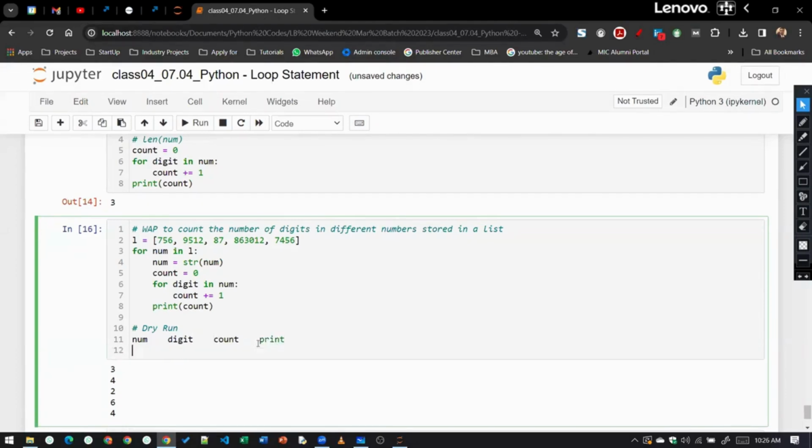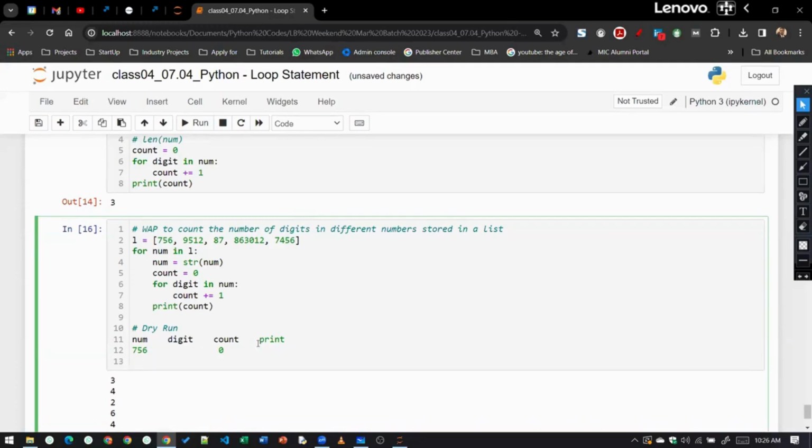And there is a print statement. Okay. Initially, the value of num will be what? 756, right? So the count variable will become 0, right?